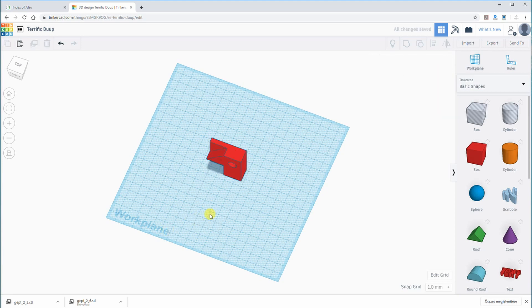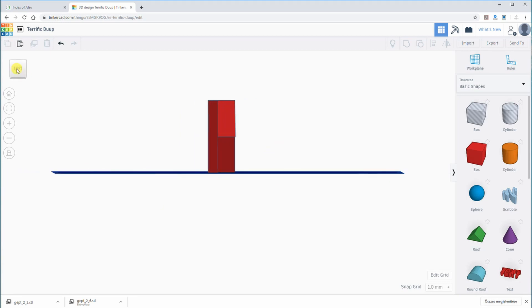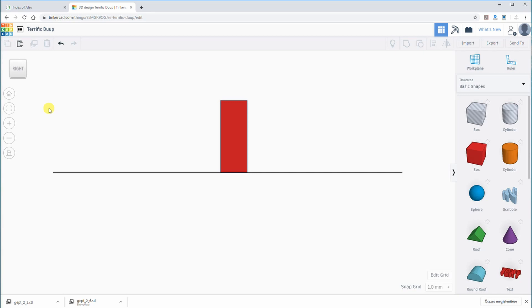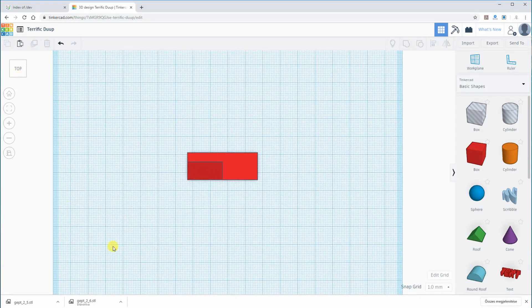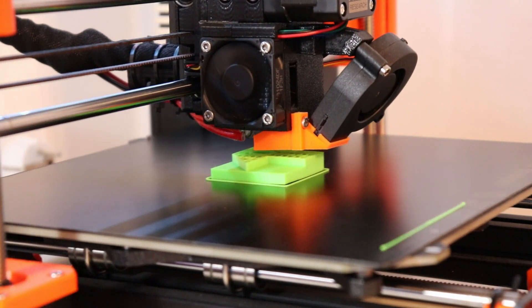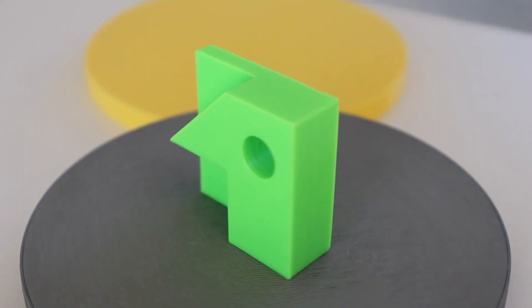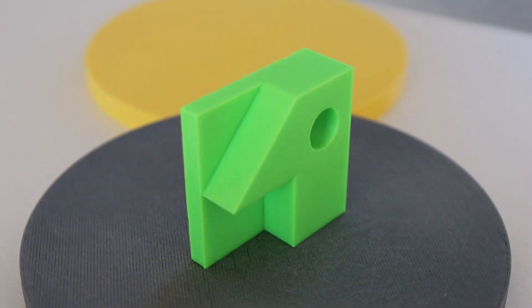I am moving it to the middle so it is easier to rotate. This is the front view, this is the view from the left side, this is the view from the right side, and this is the top view — I didn't add hidden lines here this time. This was also printed in a rotated position because of the hole, so I don't have to use supports. And here we get the final object — the last one in this series.